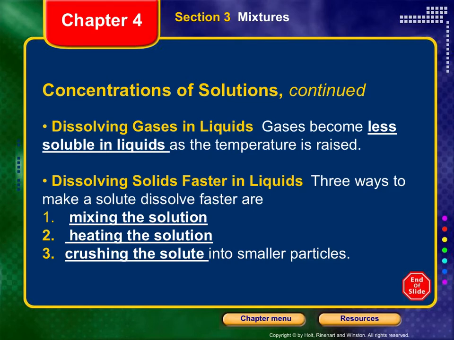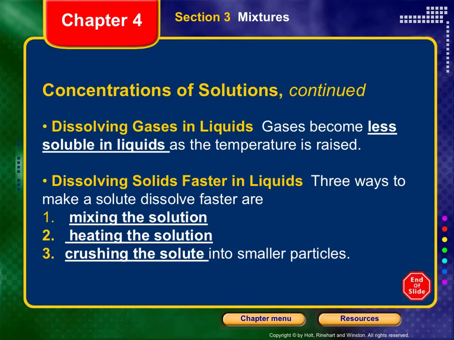So if you raise the temperature of a gas like cerium sulfate, it actually is harder to dissolve. So you can probably guess why that is, right? We know gases expand when you heat up their temperature, and if they're expanding at a higher rate, it's hard to mix them into another gas to make a substance. So it's better to actually mix gases at cooler temperatures.